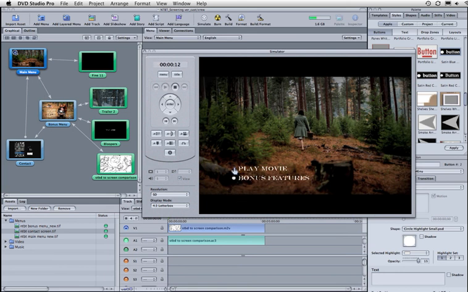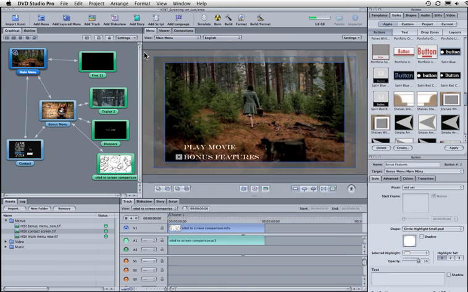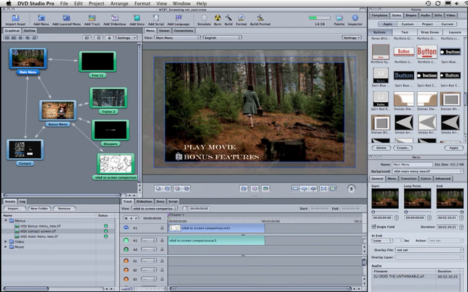So I'm going to, behind the scenes, let me close this out. I'm going to go into all the menus. I'm going to reshape my buttons and realign them, make them consistent and make them look good. And remember, perfect is the enemy of good. Don't get too obsessive about making everything absolutely perfect, but you can make it consistent. And in our last tutorial, I'll show you how to just check a few more things and burn your DVD.